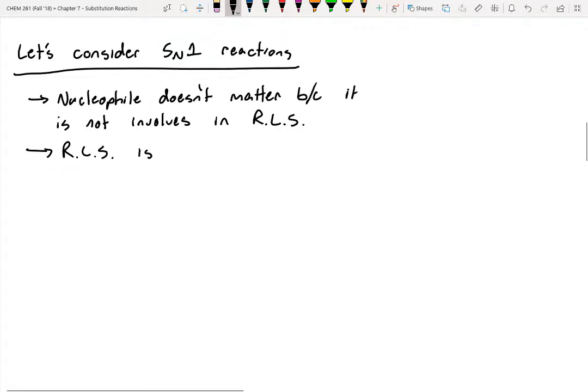Question. It doesn't matter as much, or it doesn't matter? So when I say doesn't matter, the concentration doesn't matter at all in terms of the reaction rate. So what I'm referring to is the rate of the reaction doesn't really depend on the nucleophile. You still need a lone pair to have a nucleophile, right? You've got to have some electrons to donate in order to be a suitable nucleophile. All right, what's the rate limiting step for SN1? Leaving group falling off.